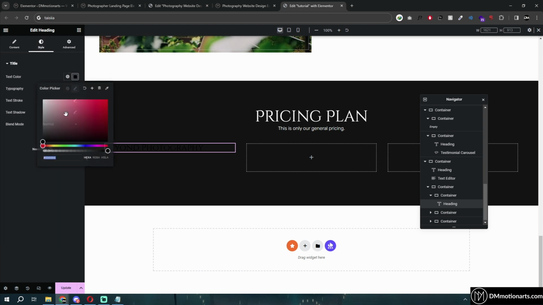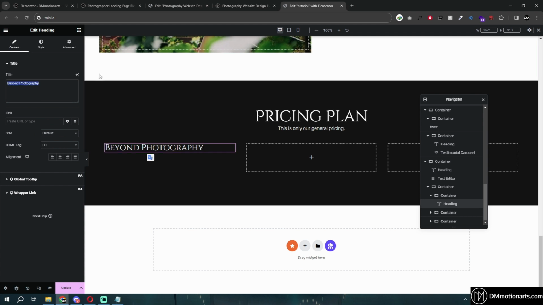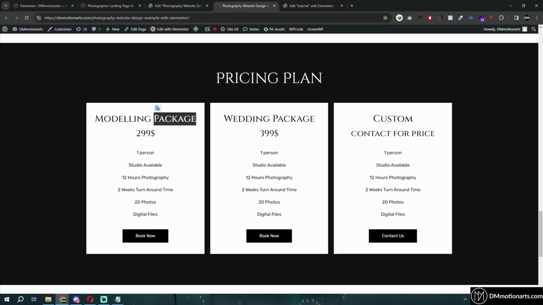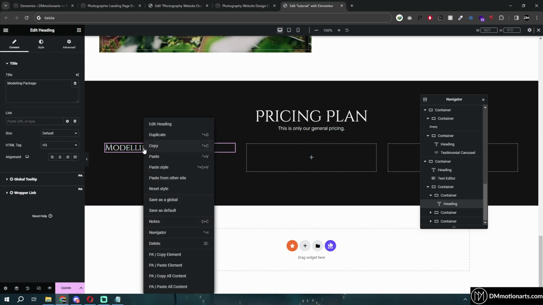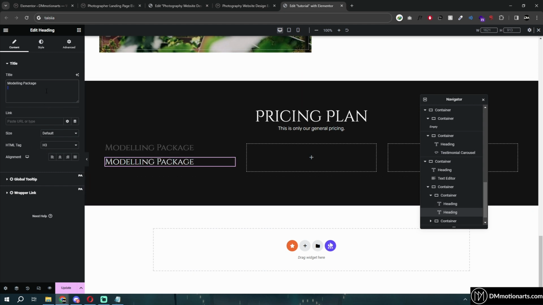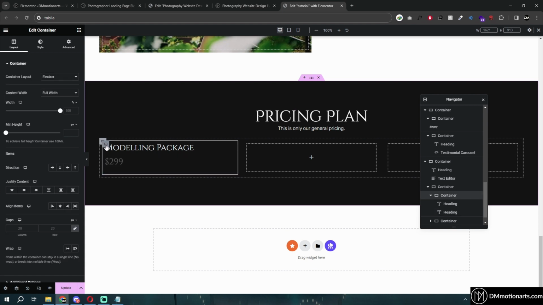I've used Cinzel, make it white, and then call it, what did we call it, modeling package, something like this. Make sure it's not h3 or something, just make sure you do the SEO perfectly with HTML tags. And here I'll make it $2.99, something like this.